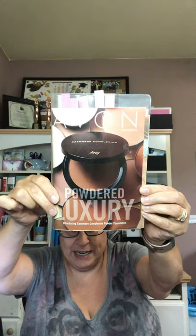But anyway, I'm going to go over campaign 18. If you're an Avon rep, you're probably aware that, I'm assuming to cut down on paper, we are no longer getting the What's New in paper form. So I went through the brochure and tagged everything that came in that I have. One of the items I couldn't find in the brochure, so I don't know if that means it's coming out in campaign 19, because I don't have that one yet.